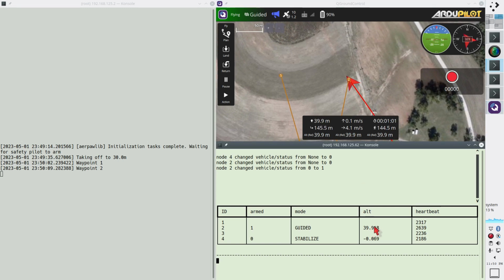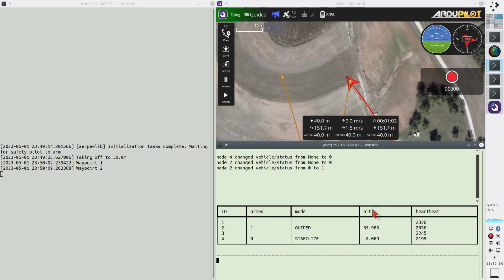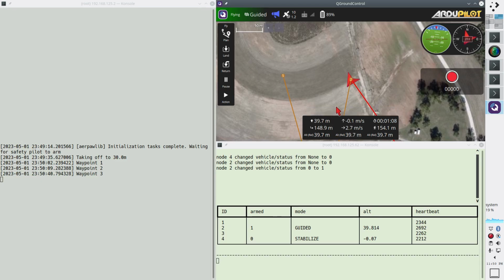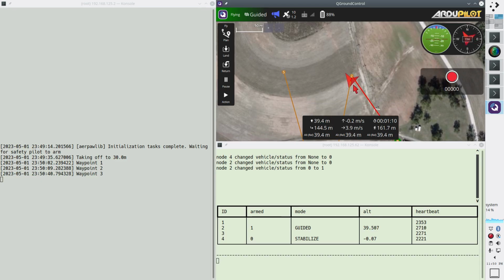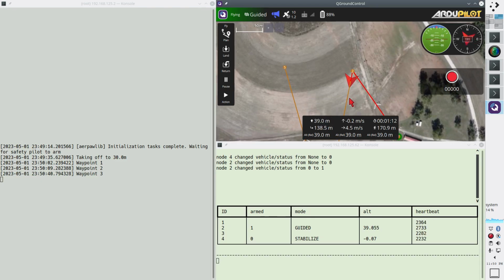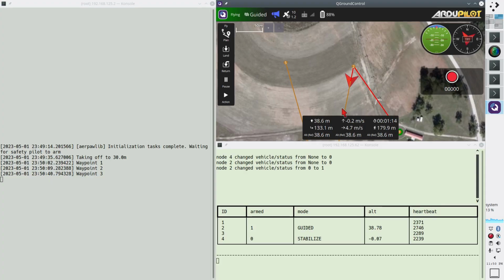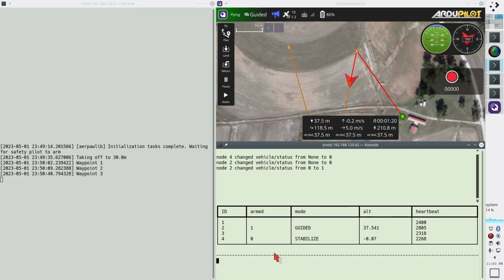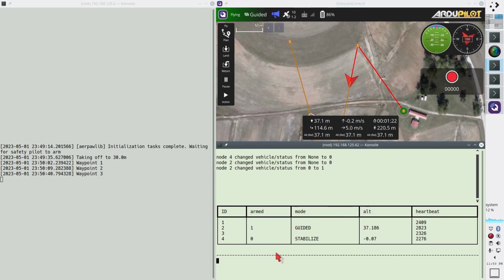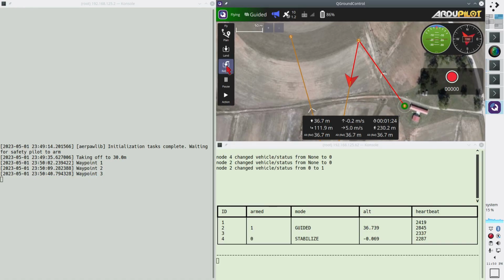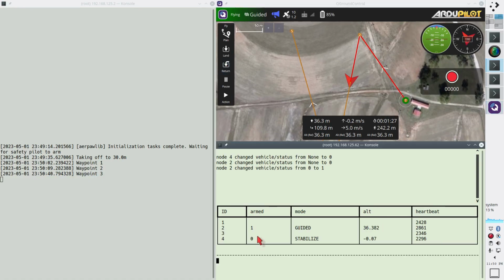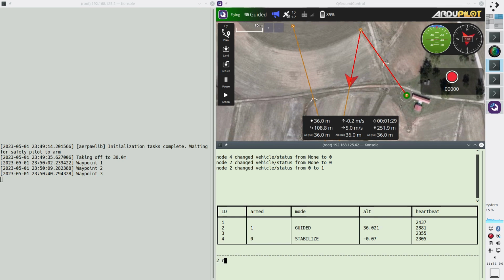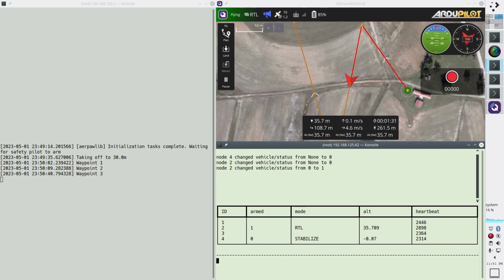It hit 40 meters according to both OYO console and QGroundControl, and then going to waypoint 3, and so on. So if at any time you want to call it back, you can either press return. It's going to change the status to return to launch, or from the OYO RTL, it's going to cancel the mission.